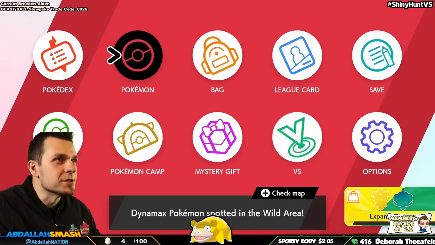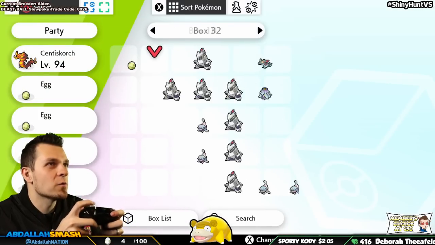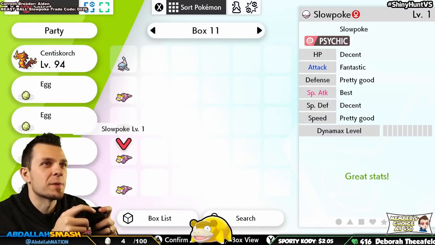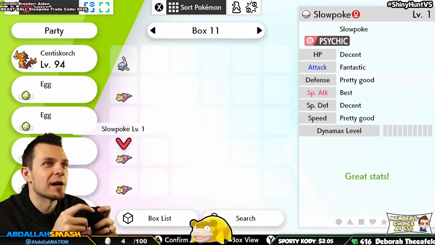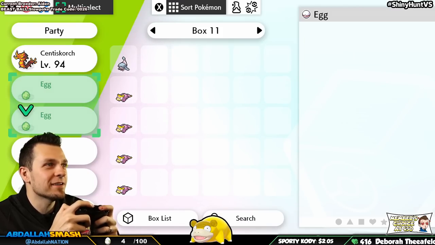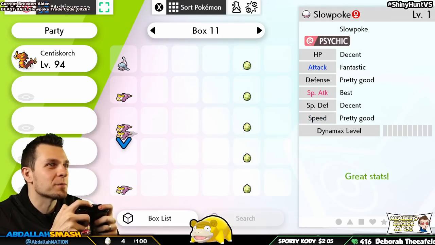Oh, and you know what we didn't do? Take a look at this. So instead of just mindlessly breeding right now, we should actually take a look at the ones we hatched. See if they're any good. This one has a good special attack. That's pretty decent. So here's our new breeding pair. This one is good in special attack. I'm gonna take him. Yeah, dude. Instead of mindlessly breeding without caring about IVs, we're gonna purebreed this guy.